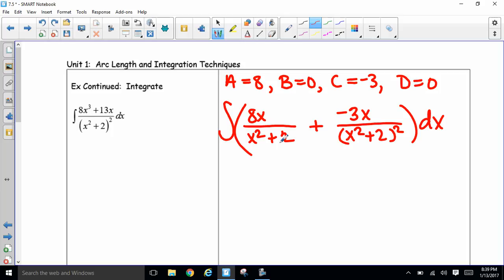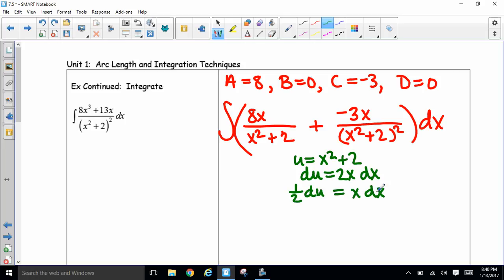Now for the calculus portion, as you take a look at integrating, these are good setups for regular u sub because the factor in your denominator is quadratic and both of these have x's in the numerator. So let's try regular u sub with x squared plus 2. Du is 2x dx. And I could just do 1/2 du and think about the x dx.